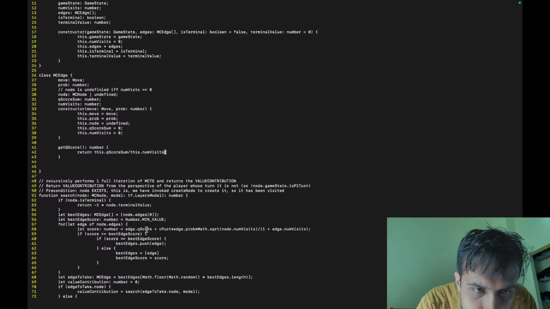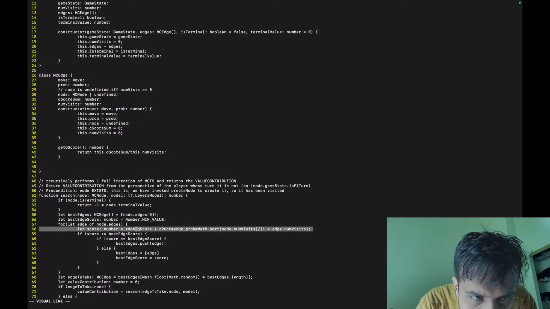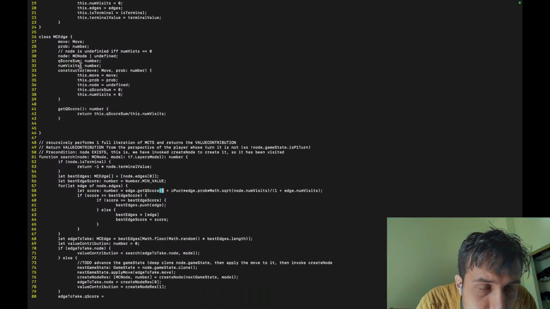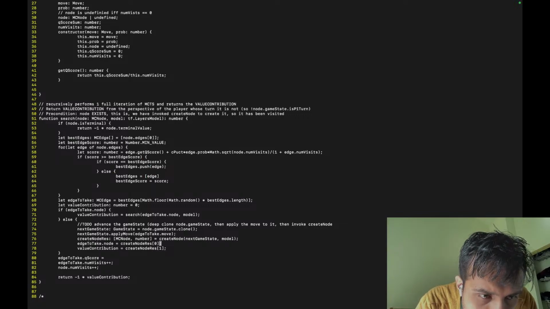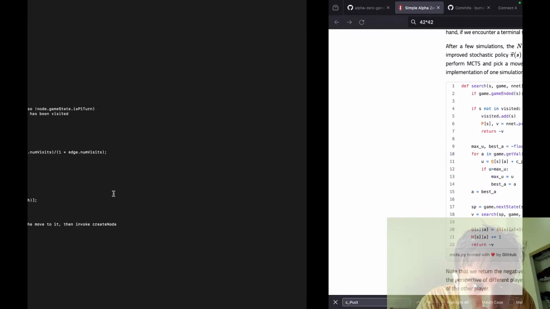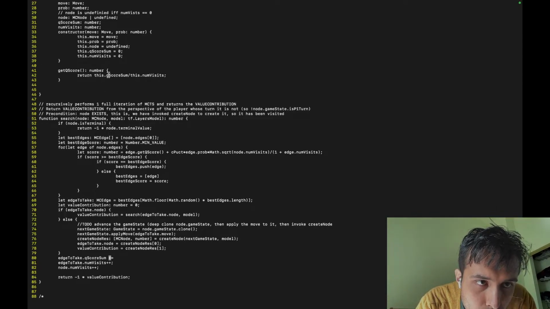So when we use this, instead of that in line 58, this line right here, it would be getQScore. Exactly. So now this Q score sum, edge to take dot Q score sum, we increment by the new V. That's it. Instead of recomputing the average each time, we store only the sum. So now we only get the Q score on demand, whenever we decide to take the edge.